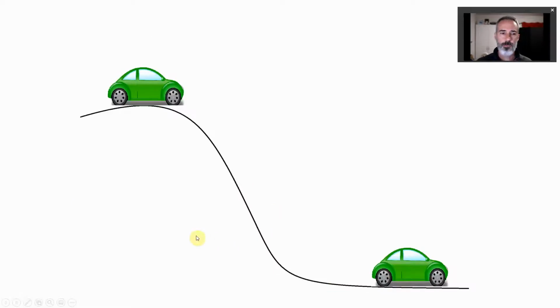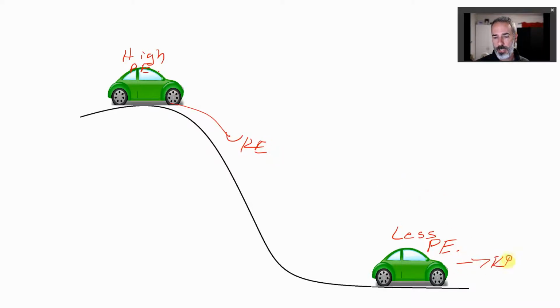Think about it this way. If you were looking at these two cars and they both didn't have working brakes, which one of them would you be more worried about the outcome of? Well, this car has significantly less potential energy because it has low gravitational potential energy. This has high gravitational potential energy. And so if you didn't have brakes, there'd be much more risk of this turning into kinetic energy, right? Whereas this one has very low potential energy, so you're not going to get much kinetic energy.